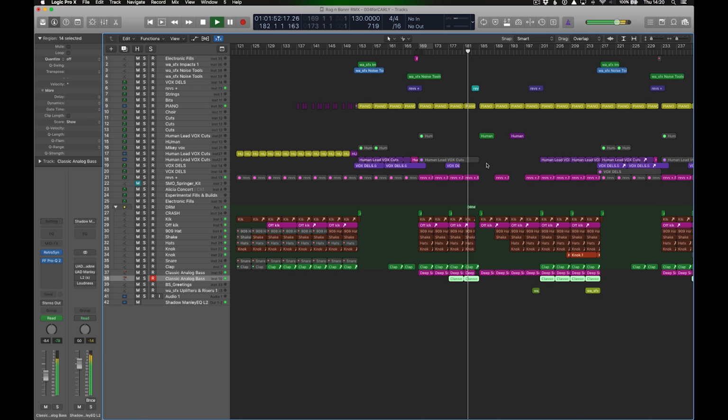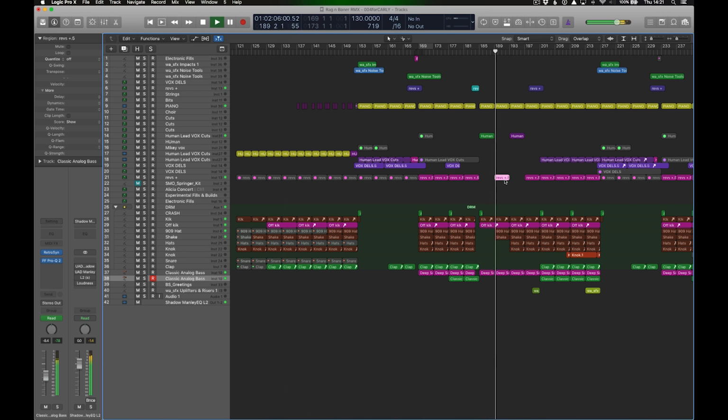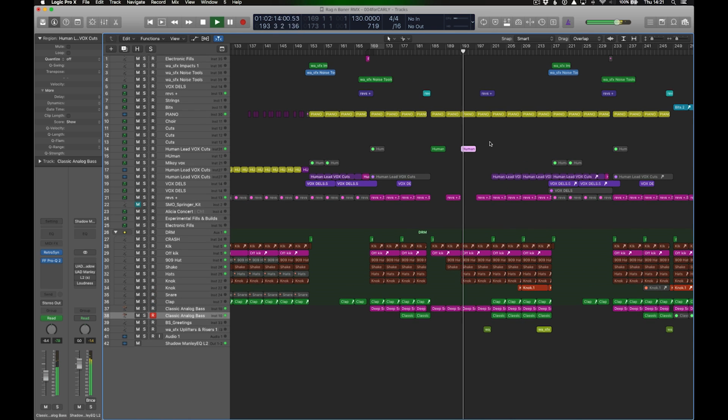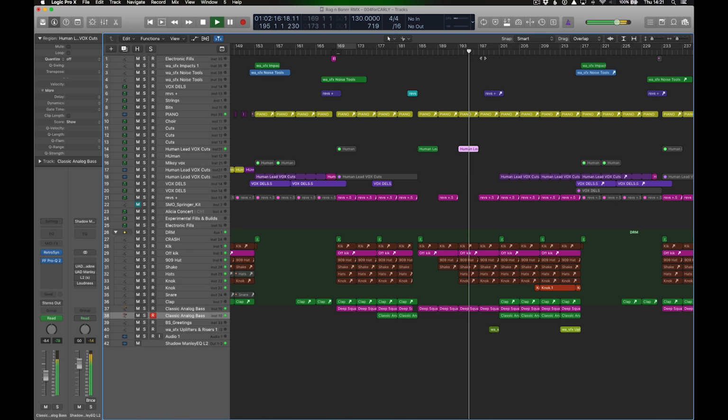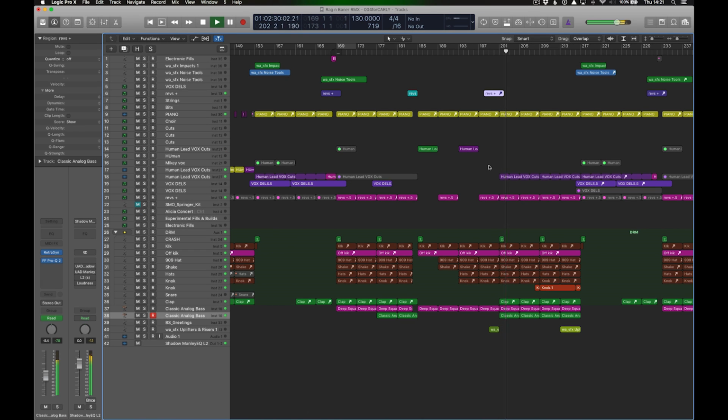So that's it, we're in. And we're going to go down to a vocal again now. So vocals here. Piano things running all the way through. Another vocal. A reverse. Well, that will be from the EXS instrument.